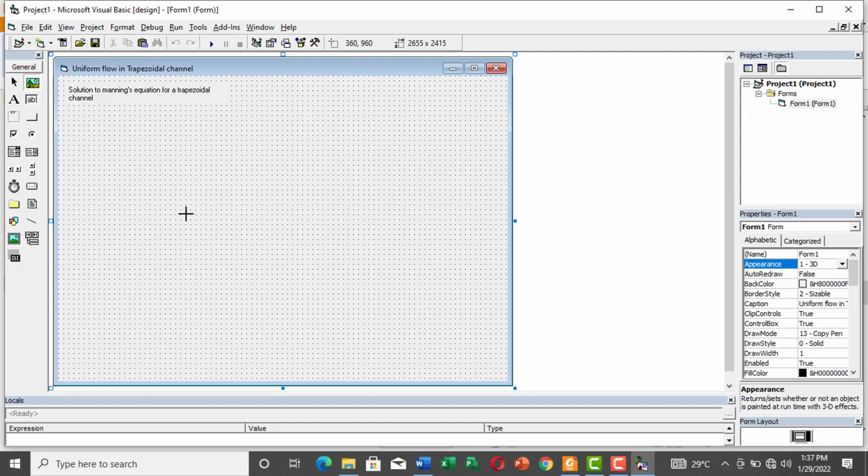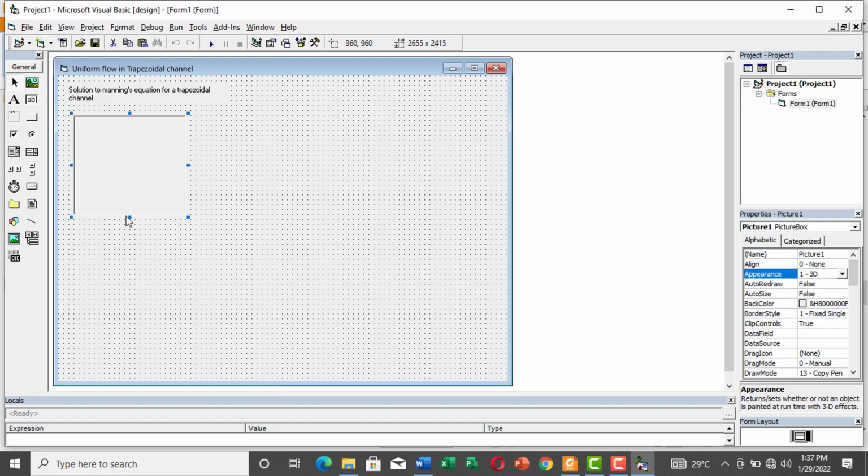Let me say here. Okay, let me increase it a bit, and something like this. Okay, so you come here, you also change the name of the picture box. So let me change the name to pick object, whatever, just name it something you know.